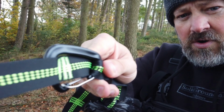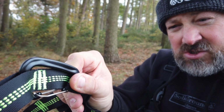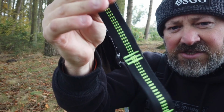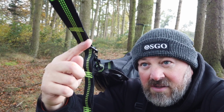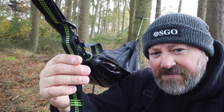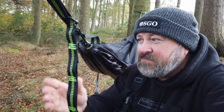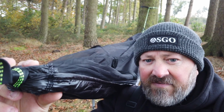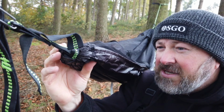And then you've got the actual main buckle itself. Now that is very, very strong as well, and very easy to use. It looks like it's really good quality gear. You might also see as well, and this is purposeful, that there's a donkey's tail. You've got the rest of this coming down here, and the purpose of that is if there's any rain that comes down here because of a certain angle, it'll hit this donkey's tail and run off. So that's your drip runoff cord, and that's meant to be like that. But this whole bit of kit here, where this attaches to the actual hammock, the material is very, very good.